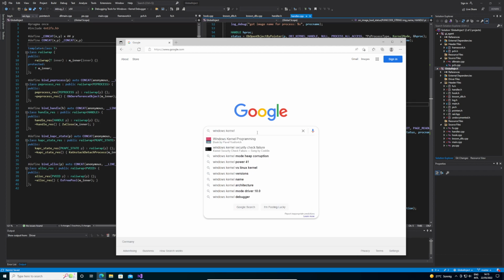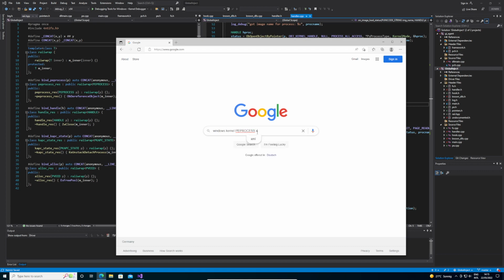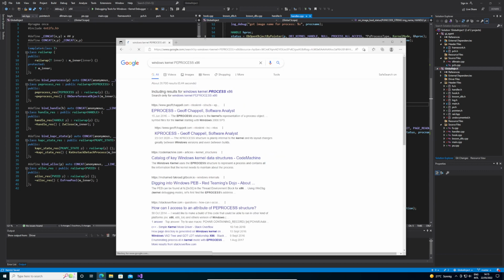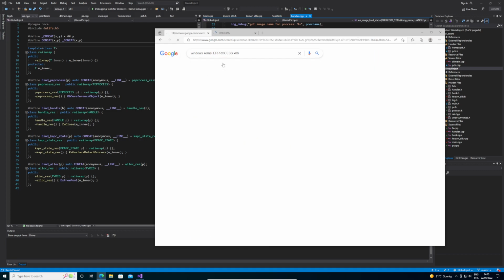Windows kernel EPROCESS x86, maybe. EPROCESS, of course, not PE.